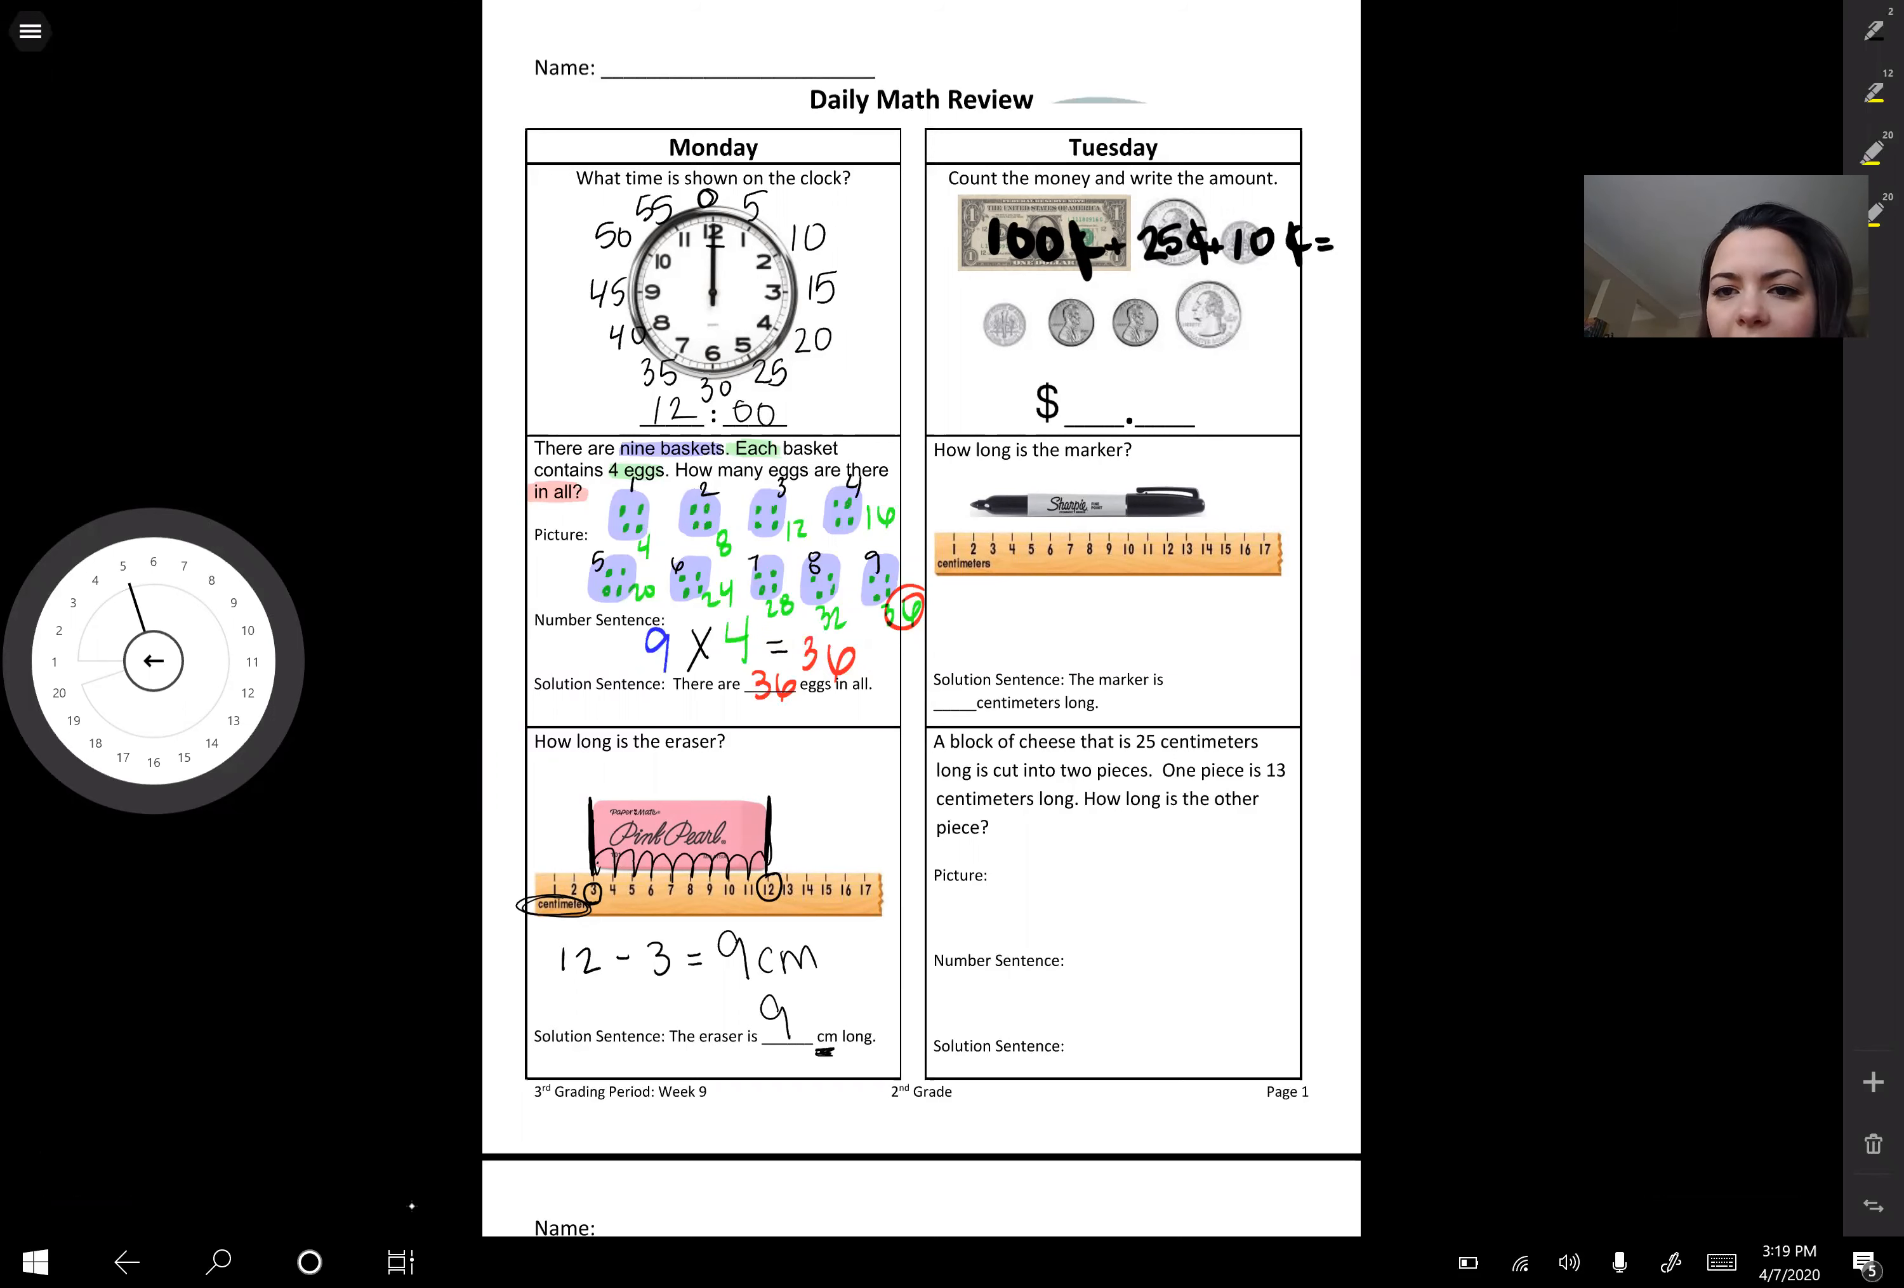A hundred plus twenty-five is a hundred and twenty-five. A hundred and twenty-five plus ten, a hundred and thirty-five. So we added all of those together. I can even cross them out to make sure I remember those I've already added. So another way we can do it is just going ahead and writing the numbers at the bottom. I'm gonna go ahead and do one dime is ten cents, right? Ten. And then that's a one. So now we're at eleven cents.